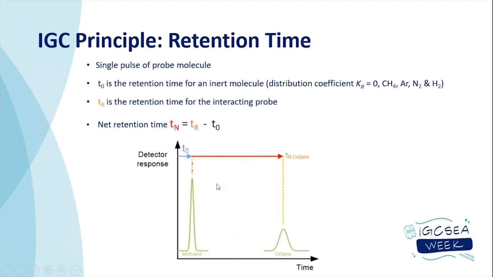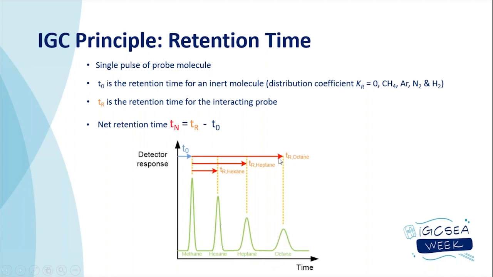So in inverse GC, the most important thing is to look at the relative change in retention time. There are lots of factors that can change absolute retention time. In inverse GC, it's typically how that retention time changes as we change some other variable. That variable could be temperature, flow rate, concentration, or it could be, in this case, molecular cross-section or size, shape, or chemical nature of the vapor.